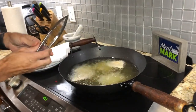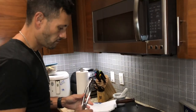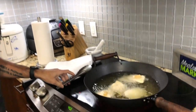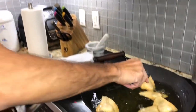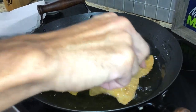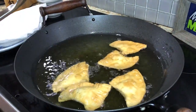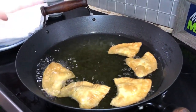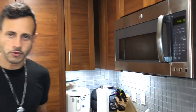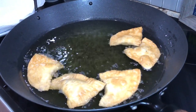And now you're gonna deep fry those until they're nice golden brown. You can flip them as they're cooking, but you wanna let it go golden brown. All right, so now, as you can see, they're starting to turn golden brown, so you wanna flip them so they brown evenly on both sides. You want them a little darker than they look right now, but it's a good time to flip it, and then you can flip it again one more time. So I let that fry a couple more minutes until they're perfect, and you'll see it in a few minutes when I take them out of the pan.